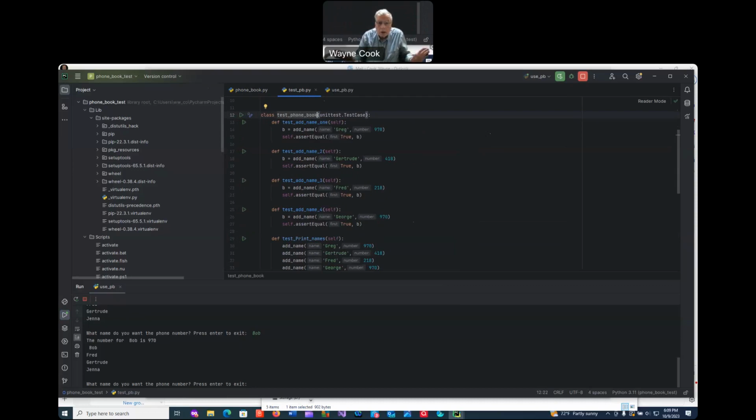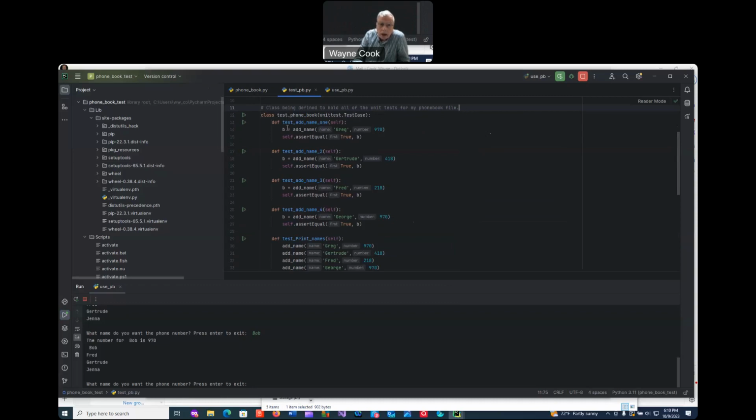So that is going to be the class name that I'll be using for this class, and probably just a comment saying so. Basically, this is setting up a class to hold all the unit tests for my phonebook file.